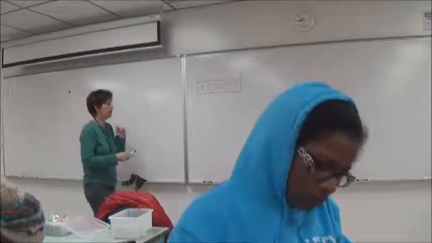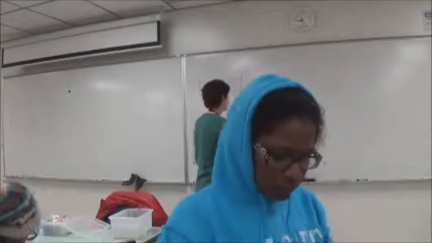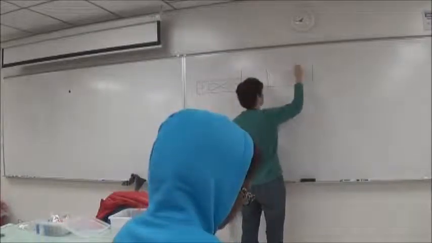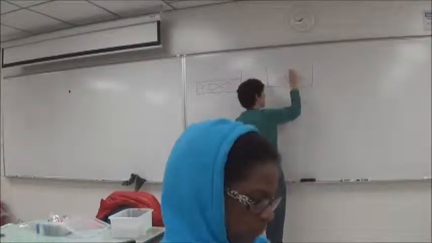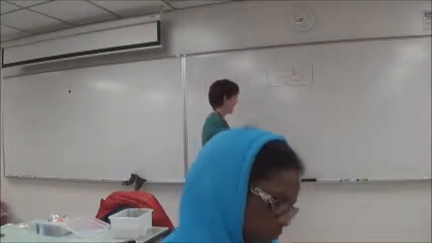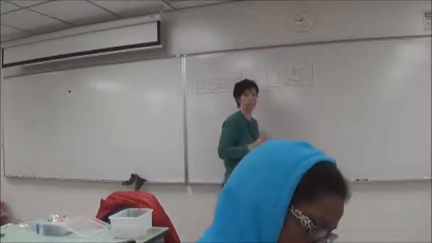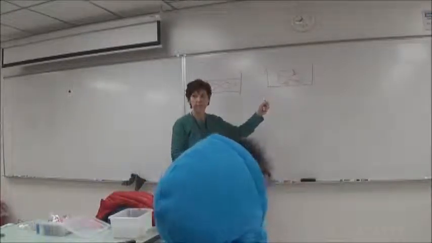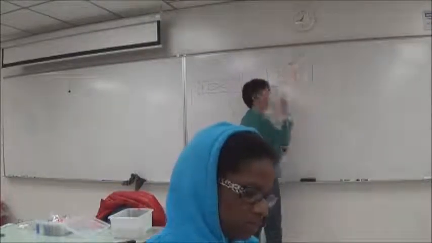So if this person, let's now say that we do know what's going on. This is what we're going to do today. And this person has a B antigen on their blood, and they have a D antigen on their blood cell. Positive. So what's their blood type? B positive. So their blood type is going to be B positive.